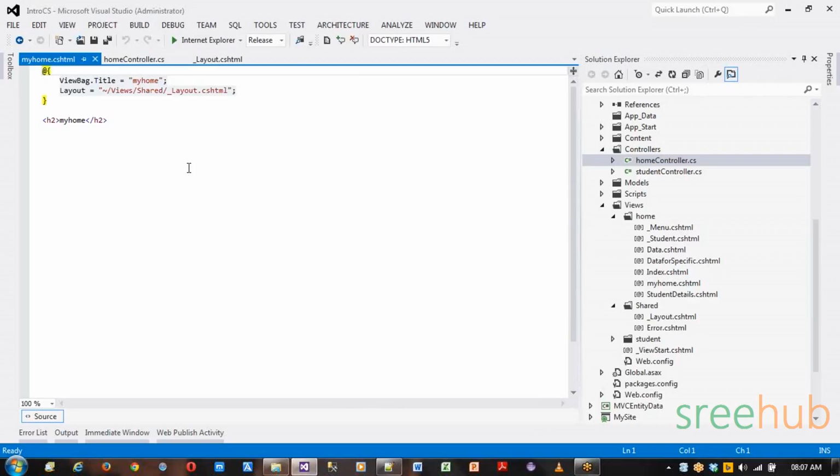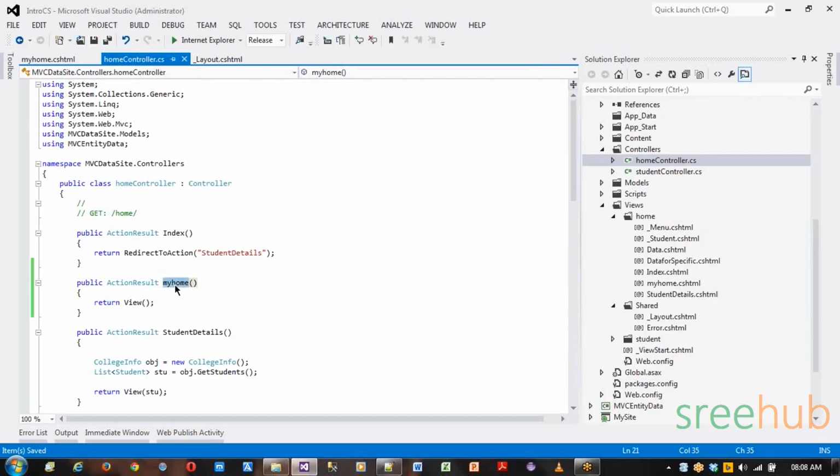Now you can see it will create a default layout tag for you where it is pointing to some layout which is _Layout.cshtml. Now here, let me call it h1. Right. So let's run this and see how it's going to render.